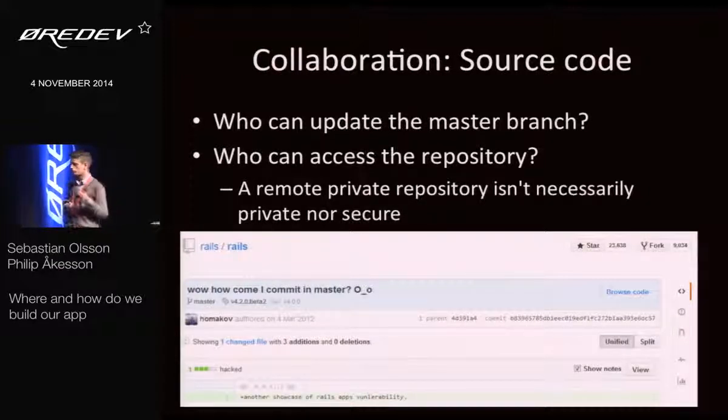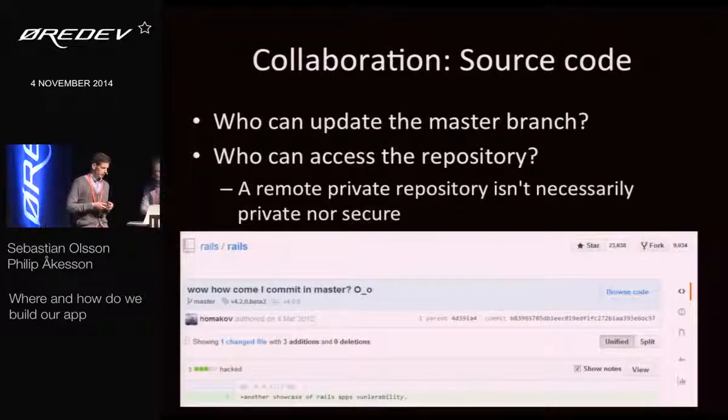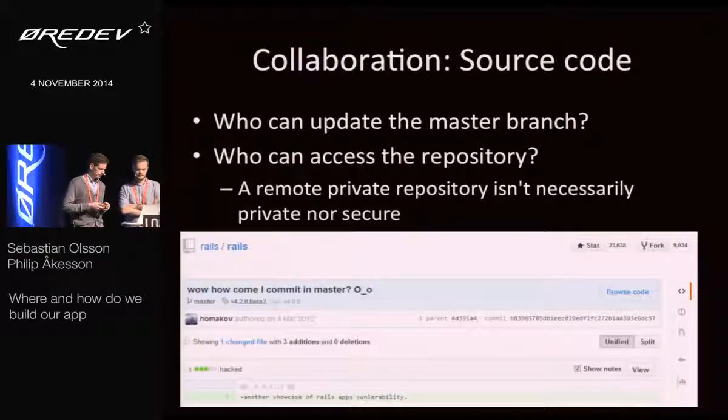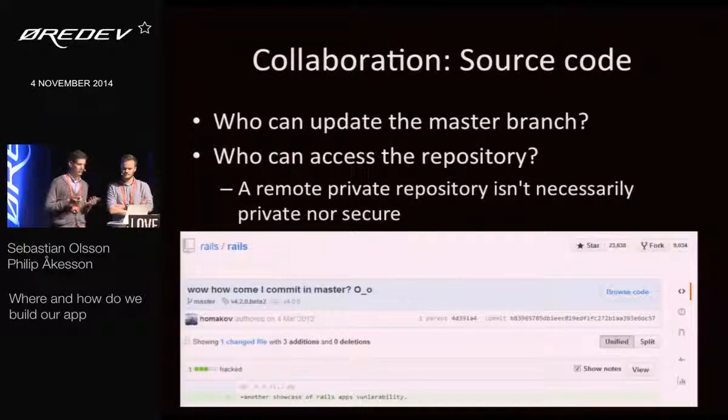And this was made possible through a bug in GitHub that made the attacker able to add his public key to the trusted keys for this project, and that gave him access to the repo. So, yeah, you really need to think about how you handle your access control and who has access to what.